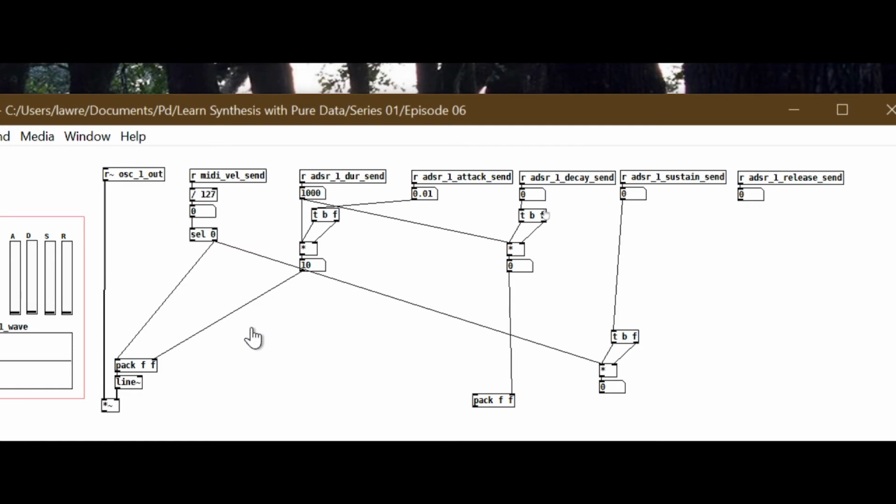But we're going to have to change this a little bit. We're going to disconnect this. Remember, this is the attack time, the actual time that's going to take to rise to this amplitude value. We do want it going there, and we will hook it up again, but we want to do the following. Trigger, bang, float, TBF.